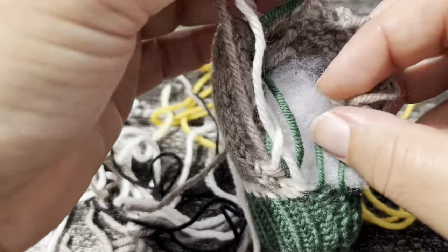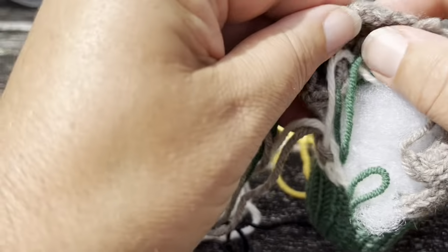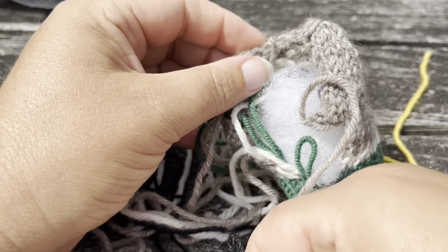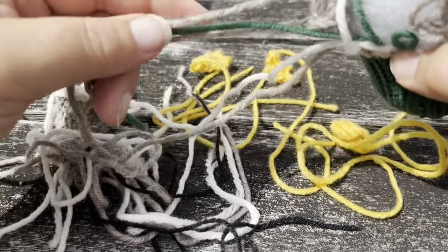Now we're going to go to the bottom of our duck. And this bit can be done with the blunt needle, or it can be done with the sharp needle, to be honest.